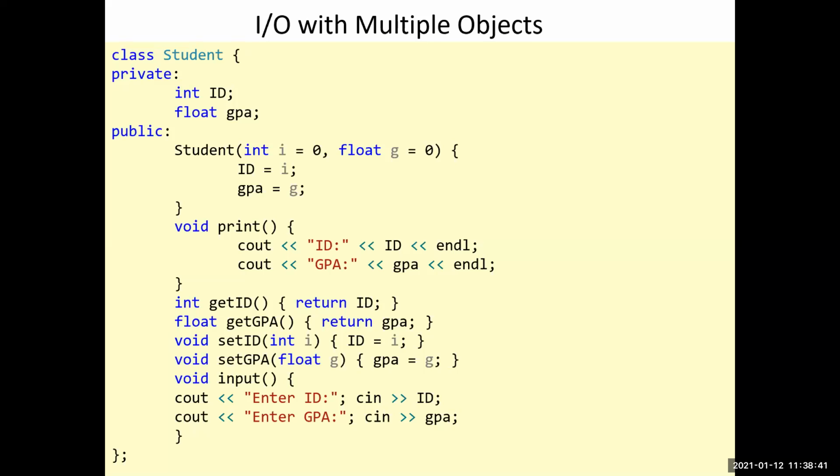Now let's see one more example, but this time I have changed the class. Instead of point, suppose we want to store data of students. We have an enrollment number and a GPA of a student. You have a constructor in the class, a function to display the data members, an input function, and then get and set functions. Of course you can have other functions in the class as well.